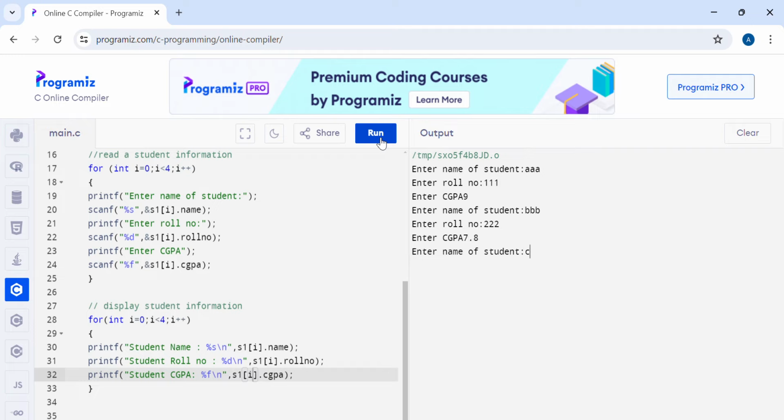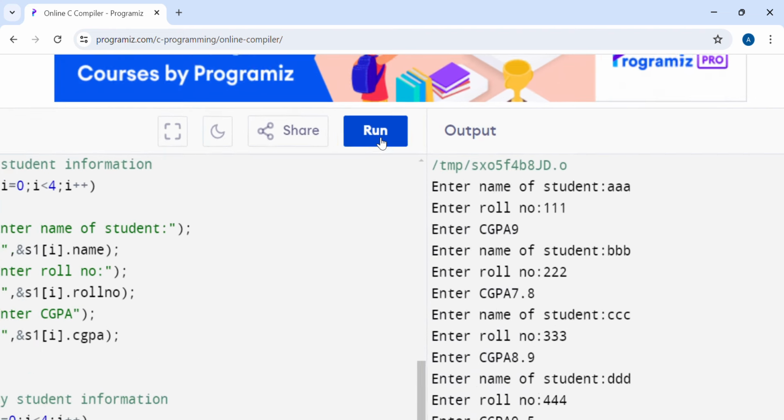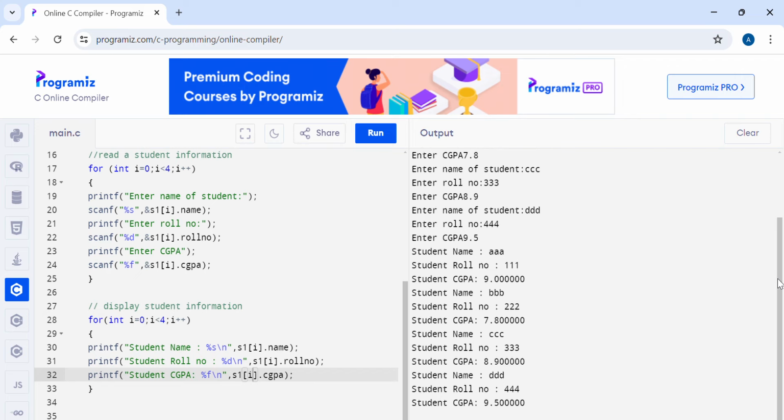Third student CCC 333, CGPA 8.9. Fourth student DDD 444, CGPA 9.5. Now I have given the details for 4 students and I got the result for 4 students from here.